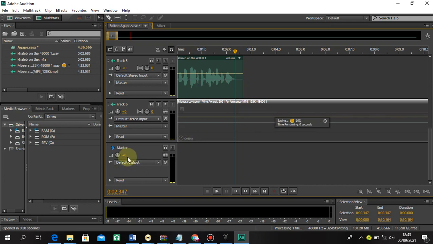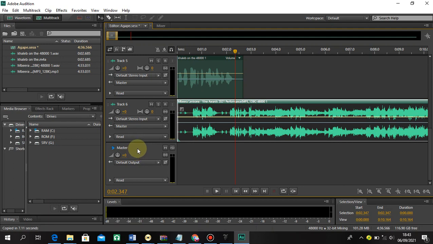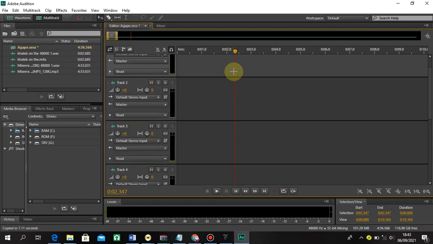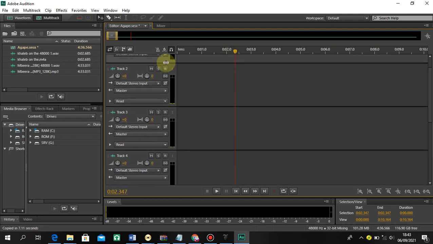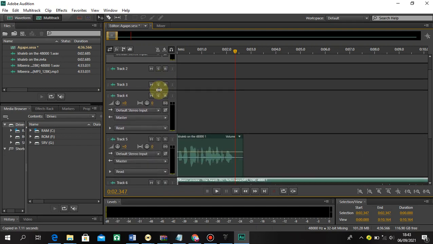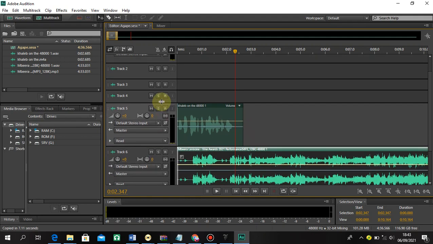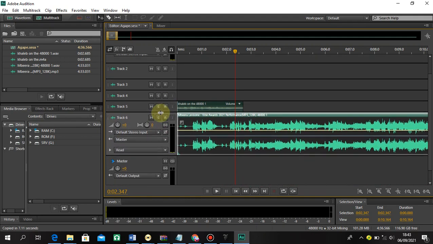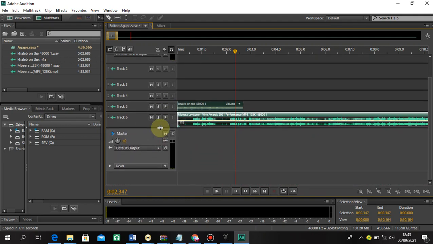Now, if you check properly here, we have the master track. Just like in FL Studio we had the master volume, here we have the master track. The master track is a combination of all of this, but here we have chosen to put our songs in track 5 and track 6. The other tracks we left are empty. So we can always zoom these tracks or minimize them. When we minimize, some of these functions close and we don't see them, but they are there. So we can always minimize the tracks we are not using. Now we have also minimized the ones we're using.